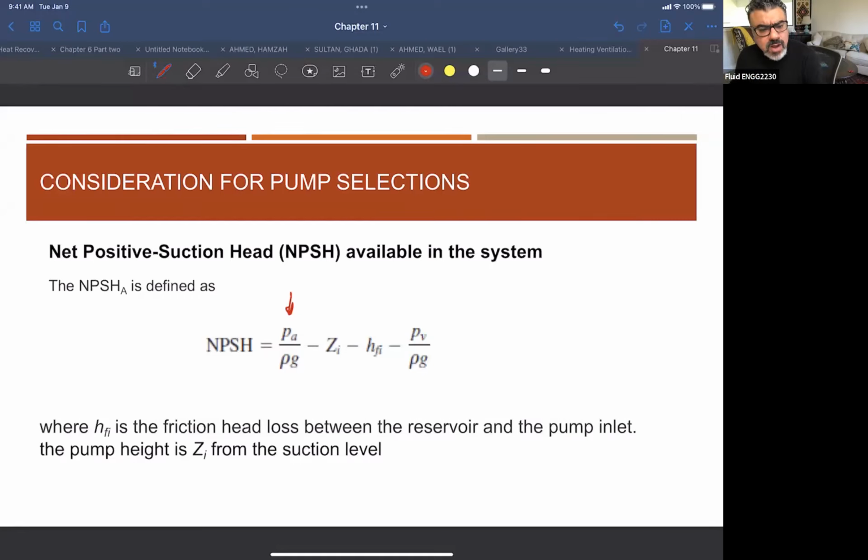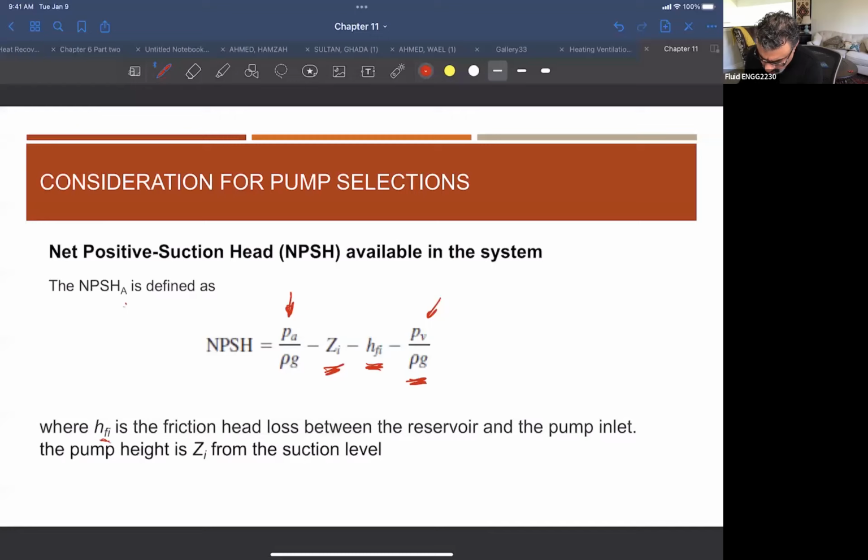So in this case, we have to keep in mind that we have to use an absolute reference in order to solve a problem related to net positive suction head for the pump. So you have the atmospheric pressure minus the potential head, because this is the head, and then minus the losses on the inlet side, right? And then that will be equal to a vapor pressure. So you're trying to avoid having the pressure just before the pump equal to the vapor pressure, right? And this is basically the net positive suction head available in the system, okay?